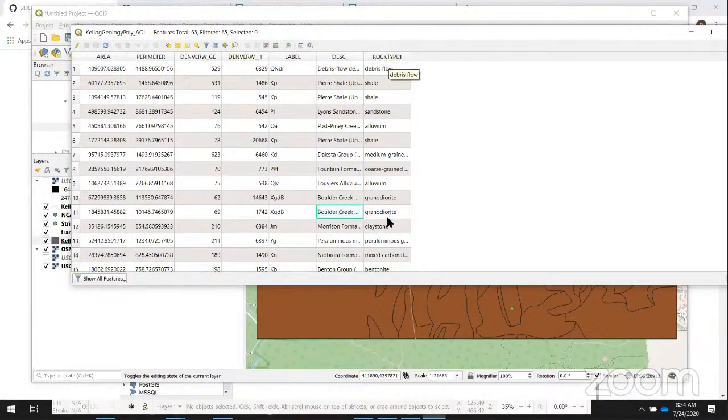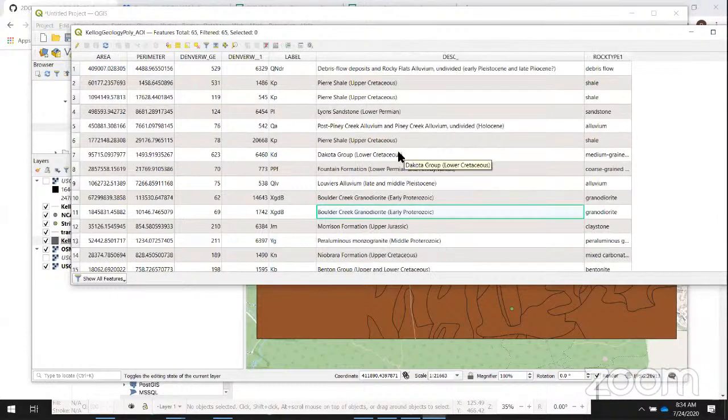This was a rock type field that Patrick added to this particular data layer so that we can match it to styling later on. So this is a part that's interesting about doing geologic symbolization: you'll see all of these different things in here, but then trying to decide what kind of rock type it is takes a little bit of decision making to match that up.